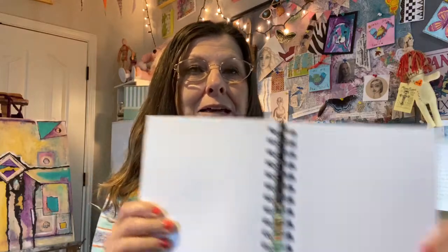Part 2 on 4 easy ways to make backgrounds for your art journal pages. Do you ever stare at a blank page in your journal or on a canvas and just can't think what you want to do to it, where to start or begin? I know I do, and it's kind of intimidating sometimes.